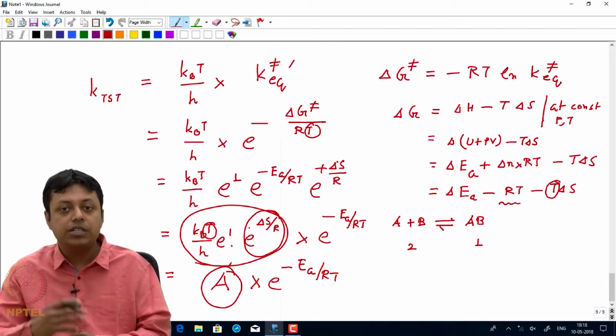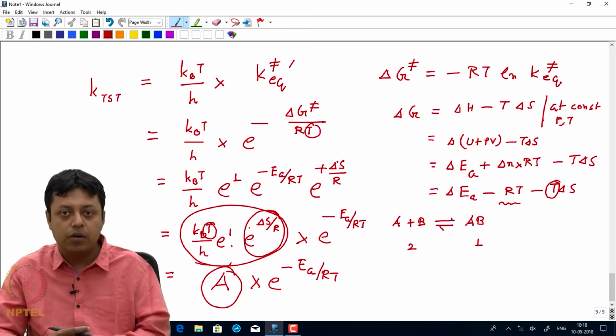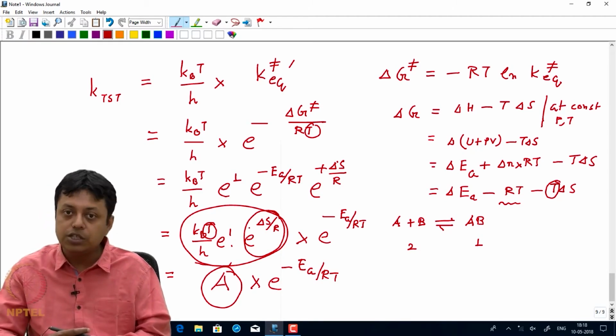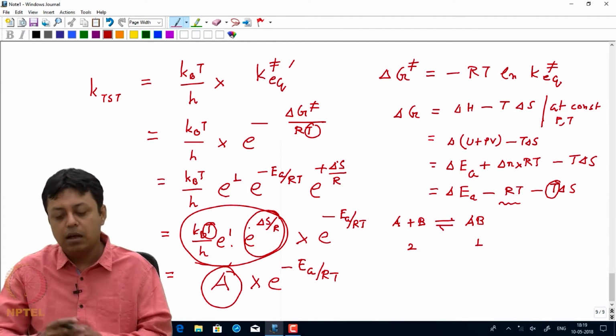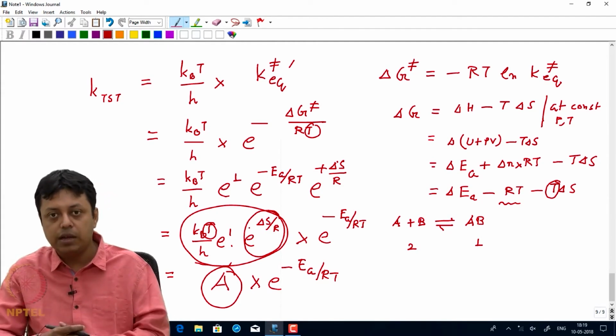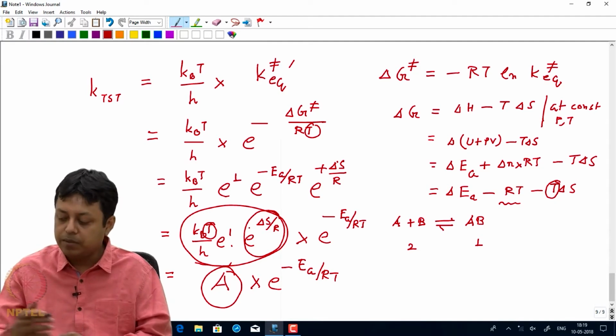which you calculate, and which actually takes care of all the orientational factor that you did not account for when you did a collision theory expression. This is how we can understand how the transition state theory can give me an interpretation of the pre-exponential factor in terms of the probability factor, which directly relates to an entropic factor.